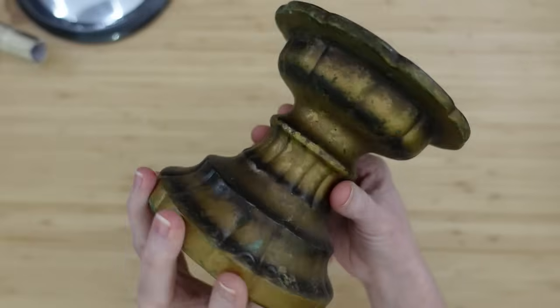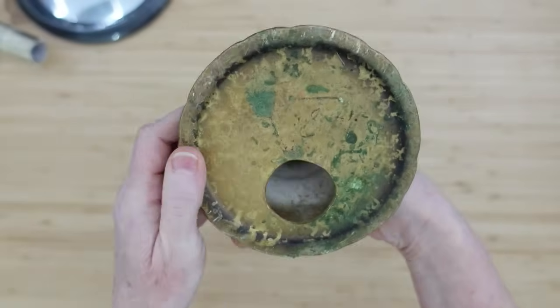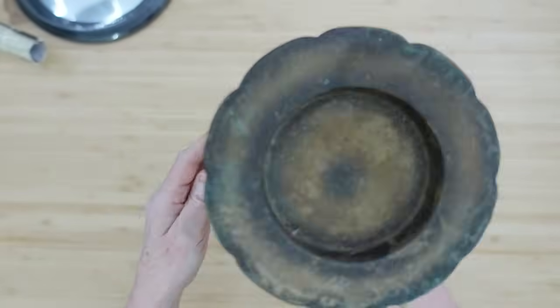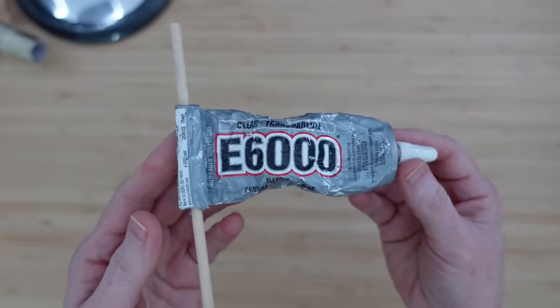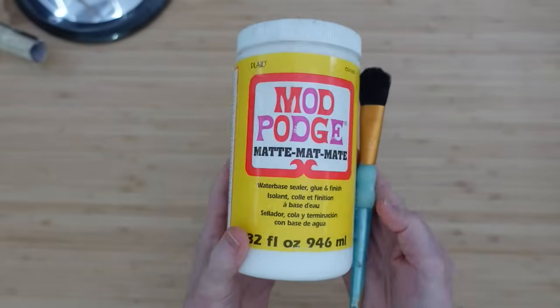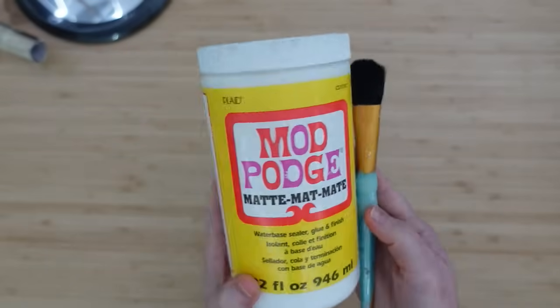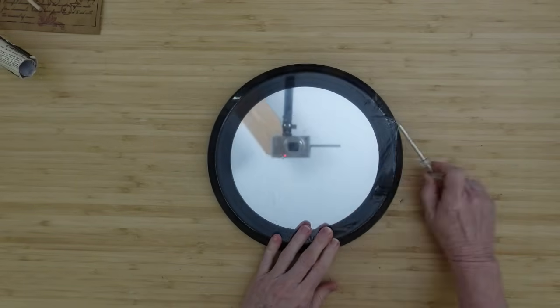This is a thrifted, I guess this is a candle stand maybe, I don't know. Some type of little pedestal. It's like a glass, it's hard. I don't know how to describe it. I've got some E6000, and of course a glue gun. We're going to use Mod Podge. I like the matte better.